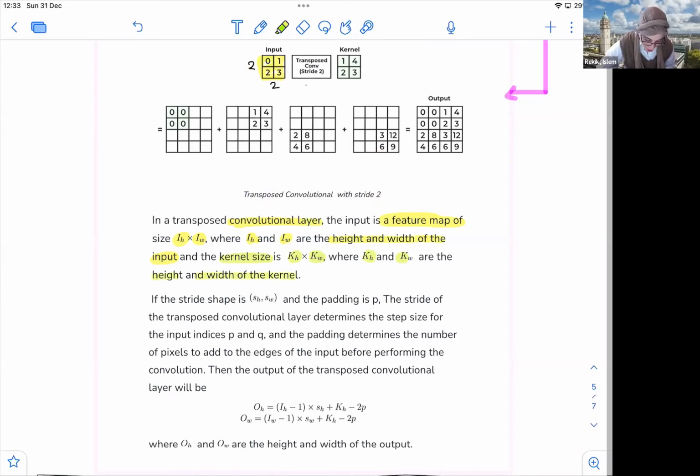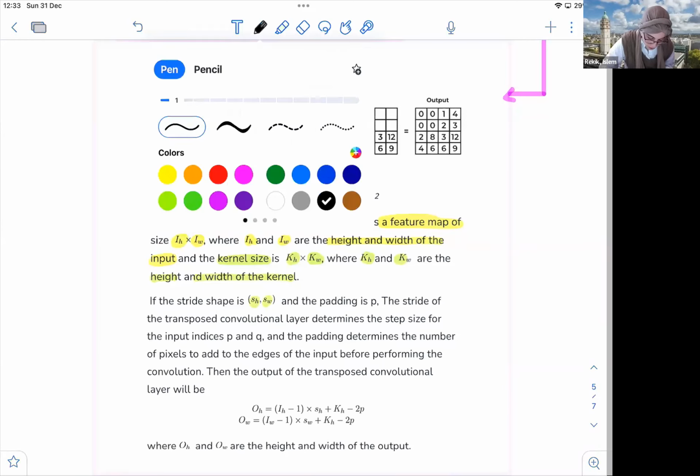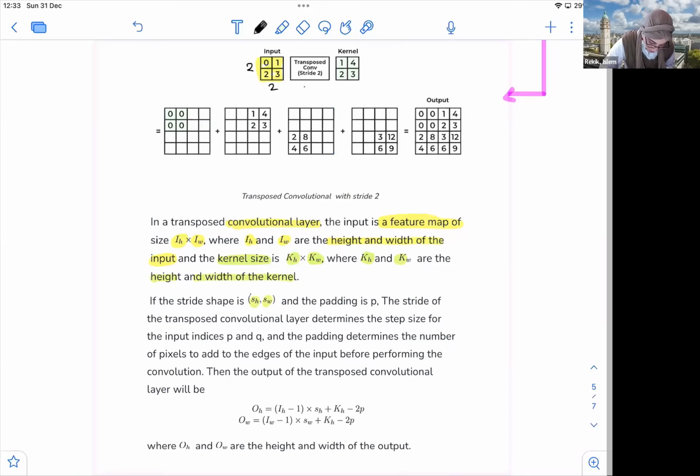Now, if the stride shape is SH and SW, which means the horizontal and the vertical strides, okay?